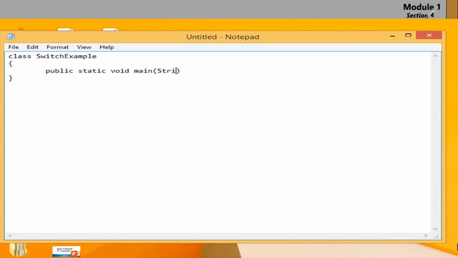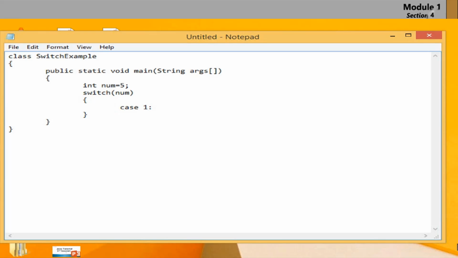Now in the main method you have to write the condition for your switch statement. In this example I am taking an integer variable number and giving it the value 5. You can give your own condition. Now write the switch condition. I am checking the number in switch, and now I will give multiple cases for my condition. If any of the conditions is true, its statement would execute.